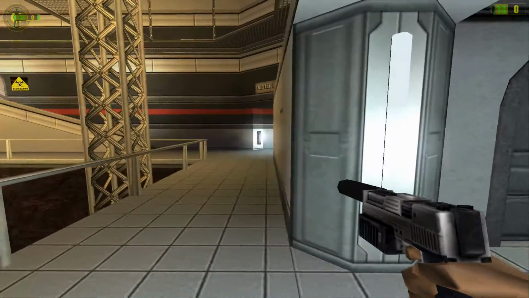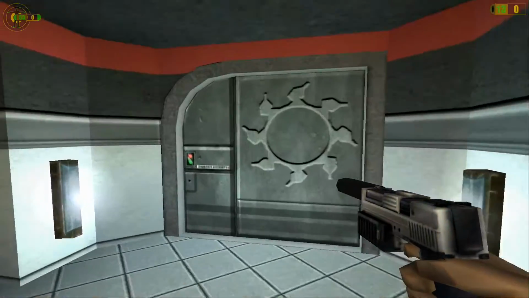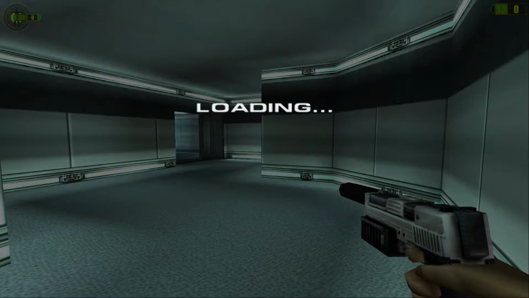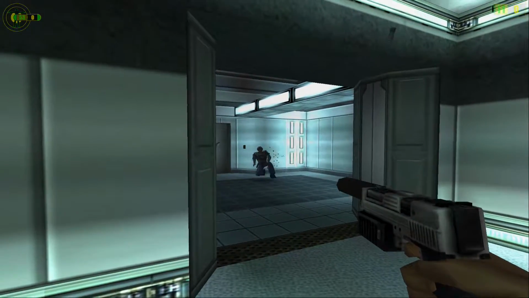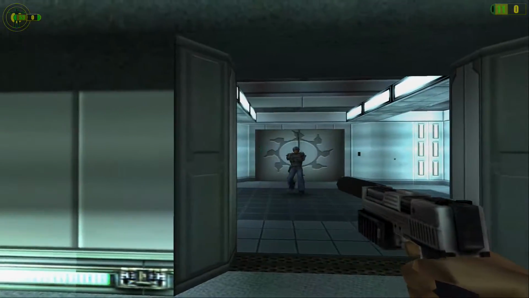So to get to the next area, I just have to run over here. There's guards behind me, but if I get through the loading zone, they actually disappear. They won't follow me through here. Now I could run past this guy, hope for the best. It's not going to happen.